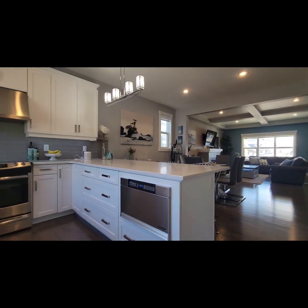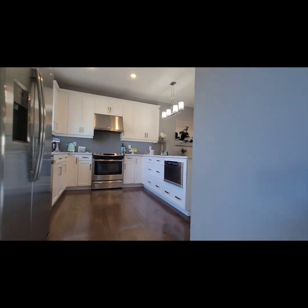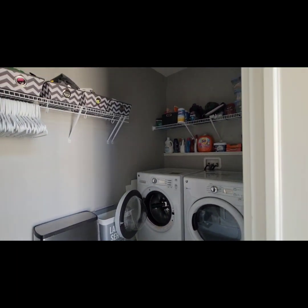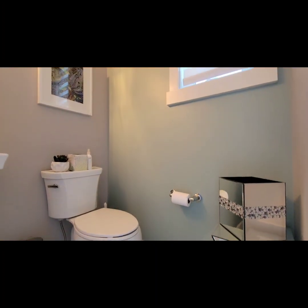White modern cabinets with a glass backsplash matching the gas fireplace complete this package. Upgraded stainless steel appliances, including even a microwave drawer. This home features a double detached garage and a composite deck, and is fully fenced and landscaped with plenty of room for the kids. The main floor has a large laundry, as well as a two-piece bathroom.